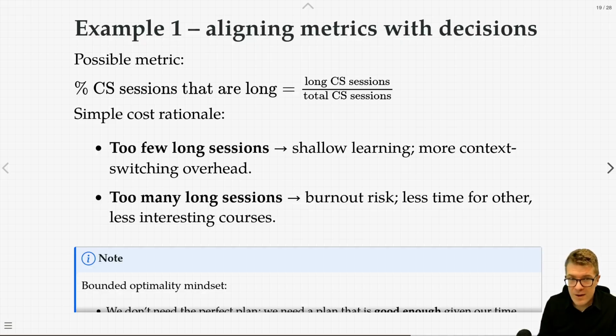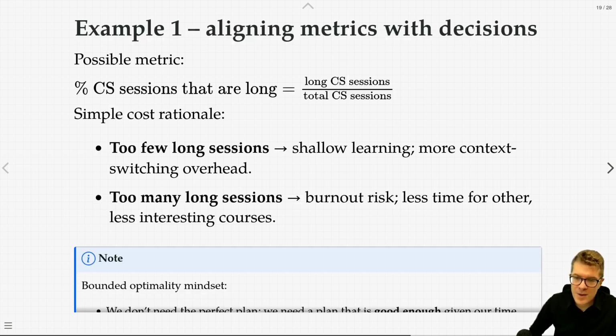On the other hand, if you're trying to push this metric up and make the total number of long CS sessions relative to the total number of CS sessions as high as possible, so you want many more long CS sessions, this can also be associated with some risks, some costs. You have a risk of burnout.